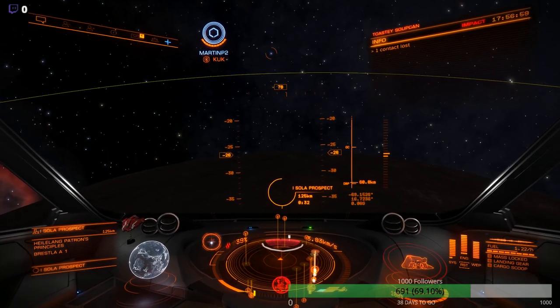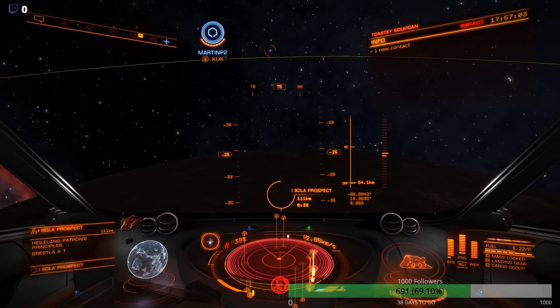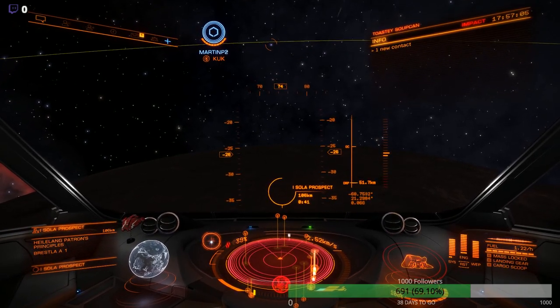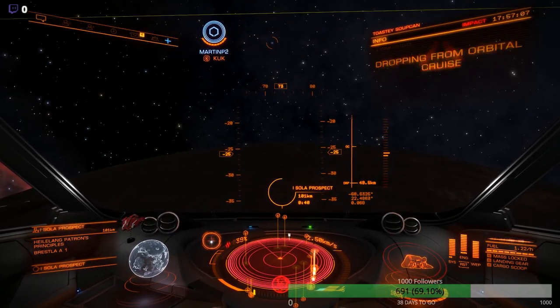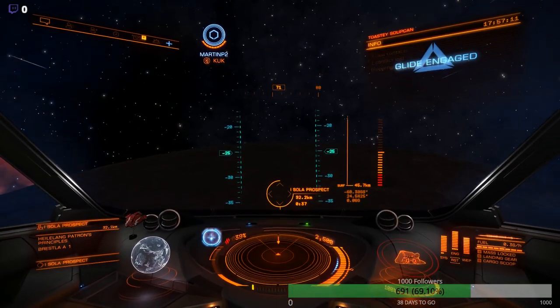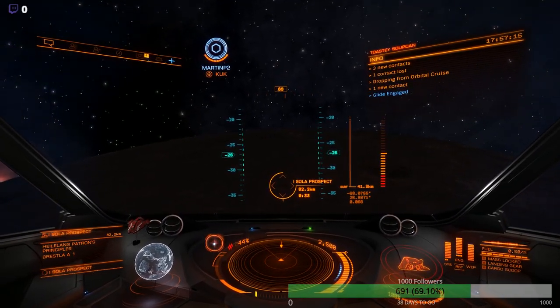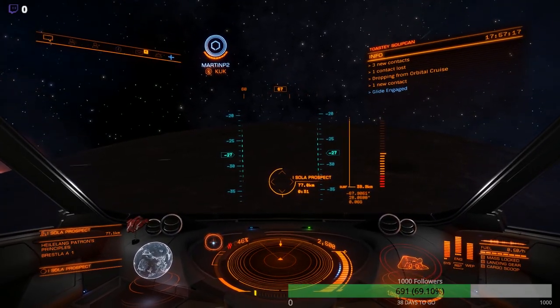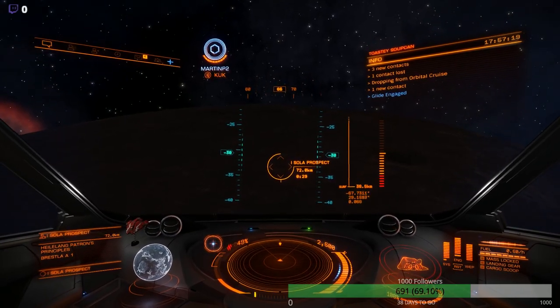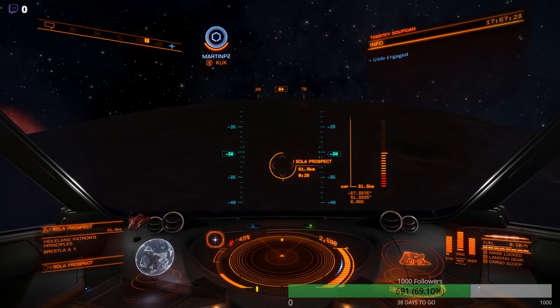Well, is it better than STO? Is it better than STO? That's a bit unfair to compare it, mate. It's a bit of a different game, innit? Okay, glide engaged. Let's see if I can make it to the station. But that's the picture. There are no stupid ground missions. There are ground missions, but you're in a really cool moon buggy, so I forgive them.